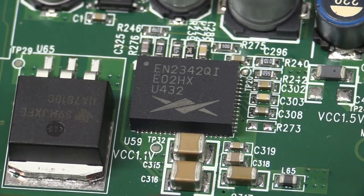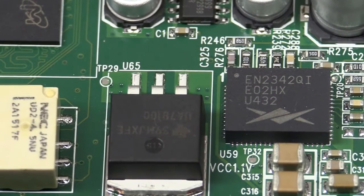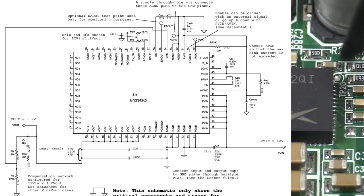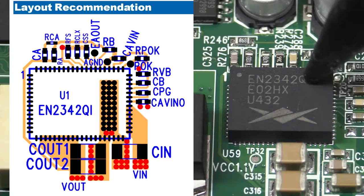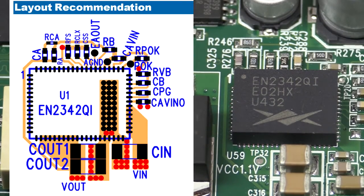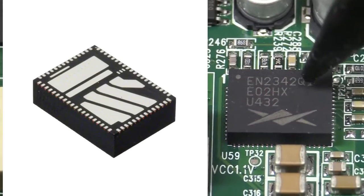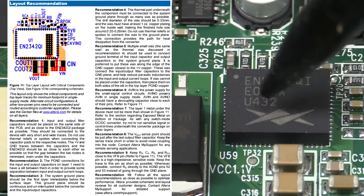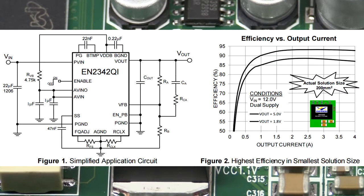Which one? Does it really matter? Anyway, that's just chewing most of the power in this thing. But look at the pin pitch on that — it's 0.5mm pin pitch, which is evil! Thankfully almost most of those pins are not used, just not connected, all grouped together. The package is really interesting — it's actually got a really big ground power pad on the bottom. It's a really thick package, not sure what the business is with the die inside of it. There's a huge ground pad on the bottom — they give you footprint recommendations, thermal pads and everything. It's a rather obscure package — one you're definitely not going to get the footprint for in any CAD package on the planet, so you'd have to roll your own.